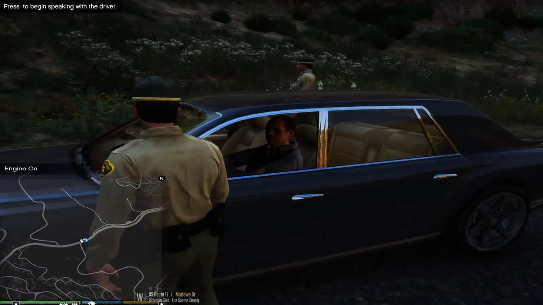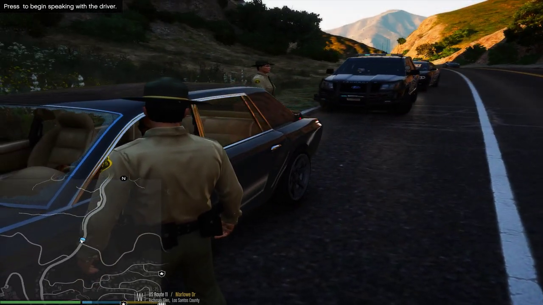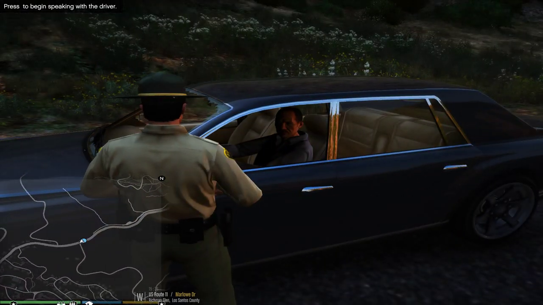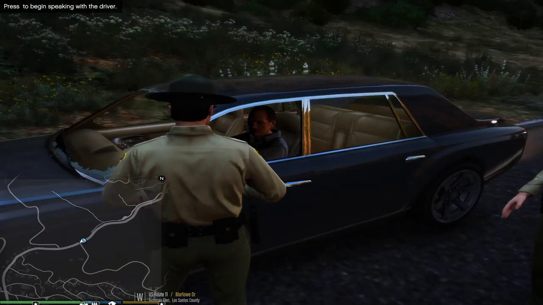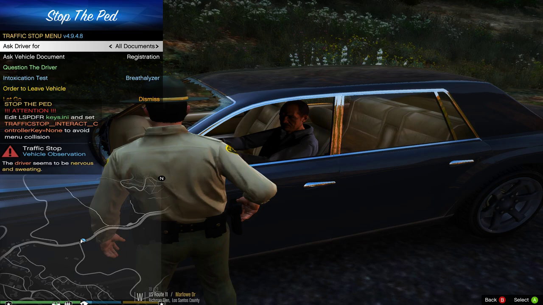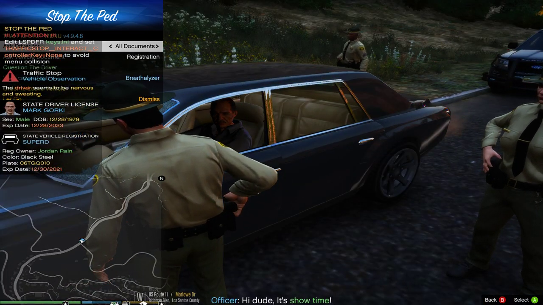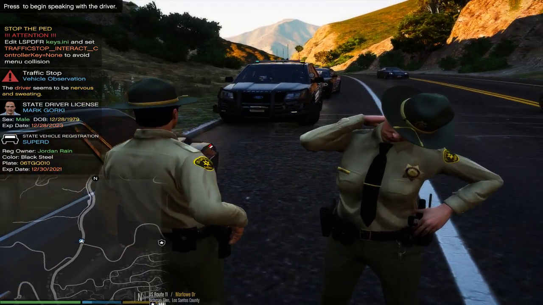Good evening, sir. Trooper Burnett with the Los Santos County Sheriff's Department. Stopped you today because we got our ARPR system come back and said that you have a warrant. Get your license and registration, please. We'll make sure. Let's see some ID. See if it is you. All right. Thank you. Sit tight and we'll be right with you.